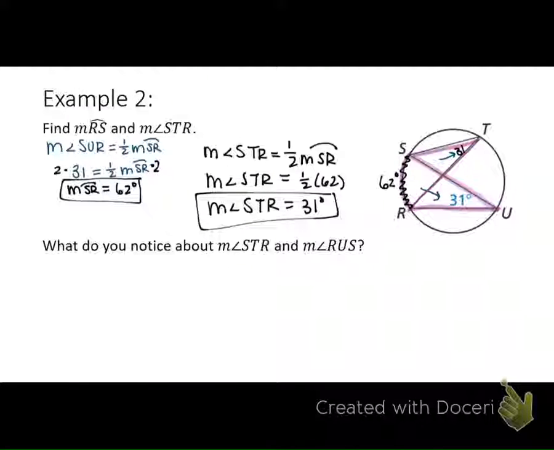What do you guys notice about those two angle measures? Why would they be the same? Why does that make sense? Think about that. Why does that make sense, Cameron? Right, they intercept the same arc, and we know there's a relationship between an inscribed angle and their arc, right? So if it's the same arc that they're intercepting, shouldn't it mean that they're the same, right? So that makes sense. So there's a theorem on the next page we're going to use, but we do notice that they are congruent.